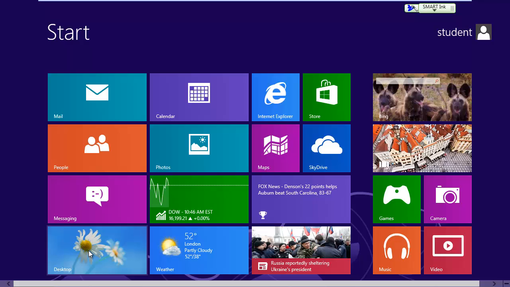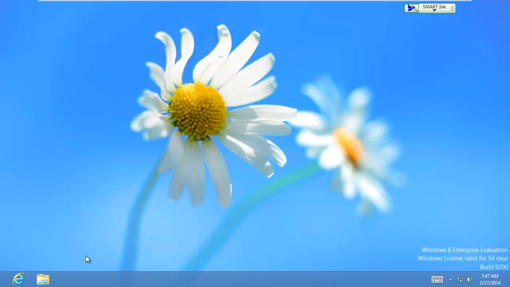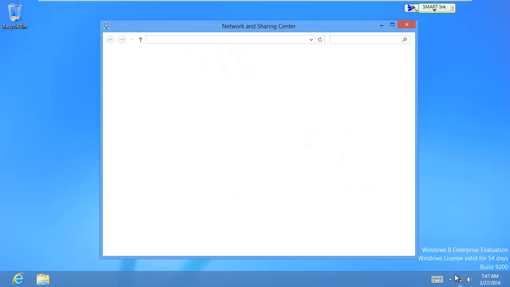I need to change my IP address configuration again. So I can do it a couple different ways. If I click on the desktop tile, I now have the same network connection in the lower right-hand corner. I can right-click on that and go to Open Network and Sharing Center. And again, I know you can do it multiple different ways. It's just kind of an easy way with the icon, right-click, Properties.